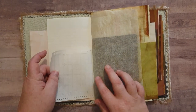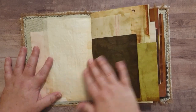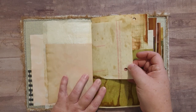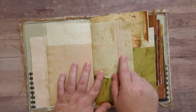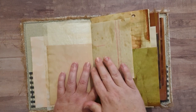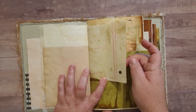It'll flatten out as you use this more. It's kind of thin — I just really like it, I think it'd be fun to write on. And then here we have some coffee dyed parchment paper, and just some thinner patterned paper. This is some plain old notebook paper that's been coffee dyed. And then the coffee mixed with the blue lines in the notebook paper — for whatever reason, maybe this brand — it just turns it kind of a green color. Blue and yellow make green, so maybe the yellow in the coffee is turning it this green color.